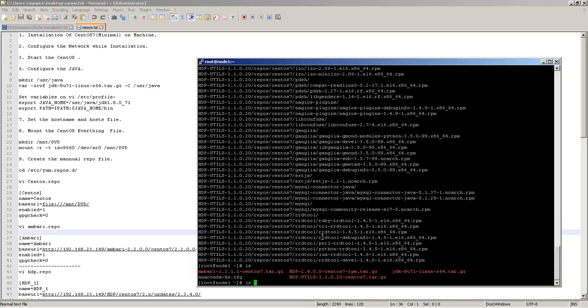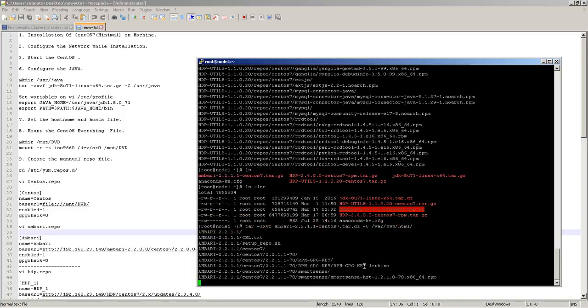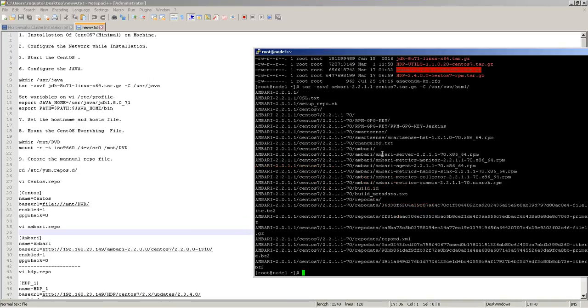Now we will extract another file, Ambari, into the same folder. Now Ambari is fully extracted.